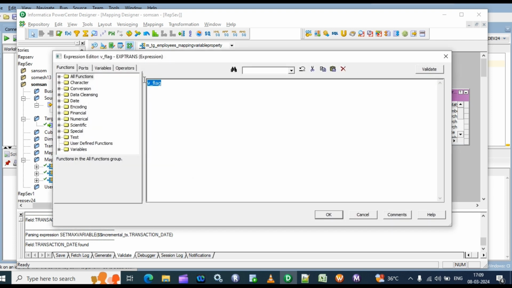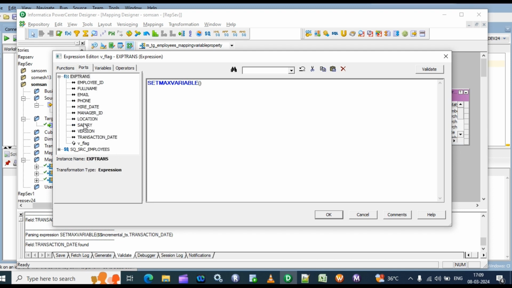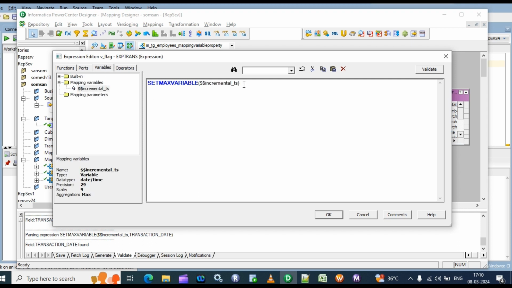The setmax variable function assigns the variable. What is the variable? Incremental timestamp, transaction date. Validated.